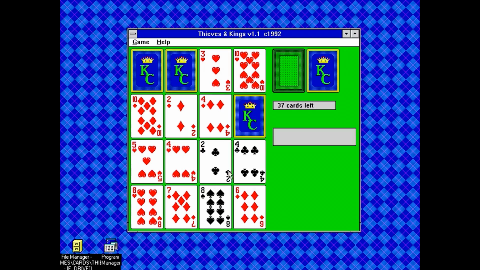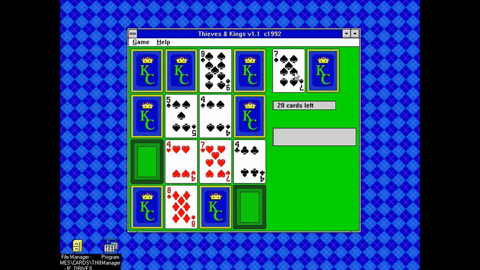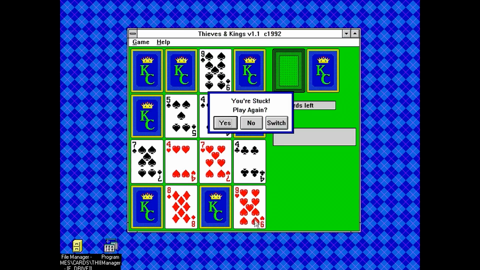So, now we gotta start removing stuff here. We're somehow surviving this time, but actually, it looks like we're gonna get stuck in a different way. Because now the cards that we have on the board don't... Yeah. I can't say I like that one.